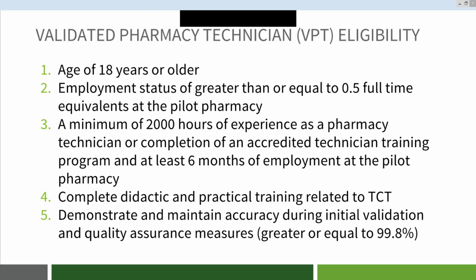The technician completing the final check of a product is known as the validated pharmacy technician. From here on out, the validated pharmacy technician will be known as a VPT. To become a VPT, a technician must meet the following criteria. The technician must be age 18 years or older. They must have an employment status of greater than or equal to 0.5 full-time equivalents at the pilot pharmacy.